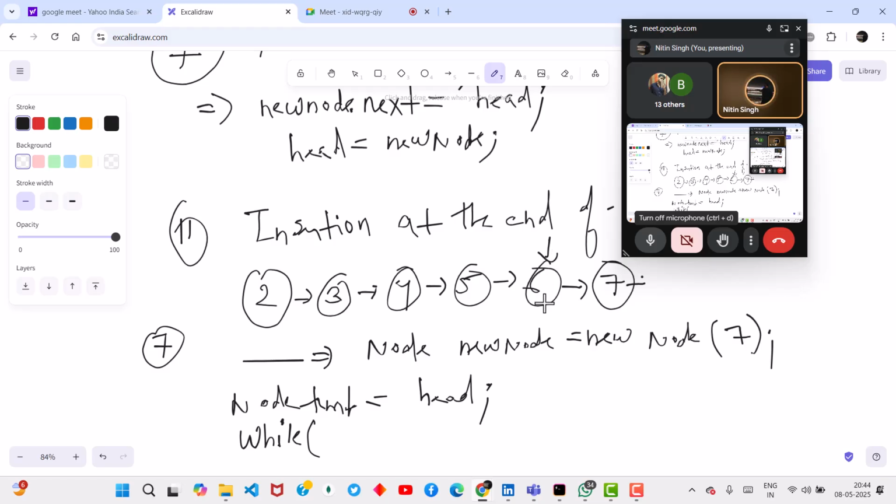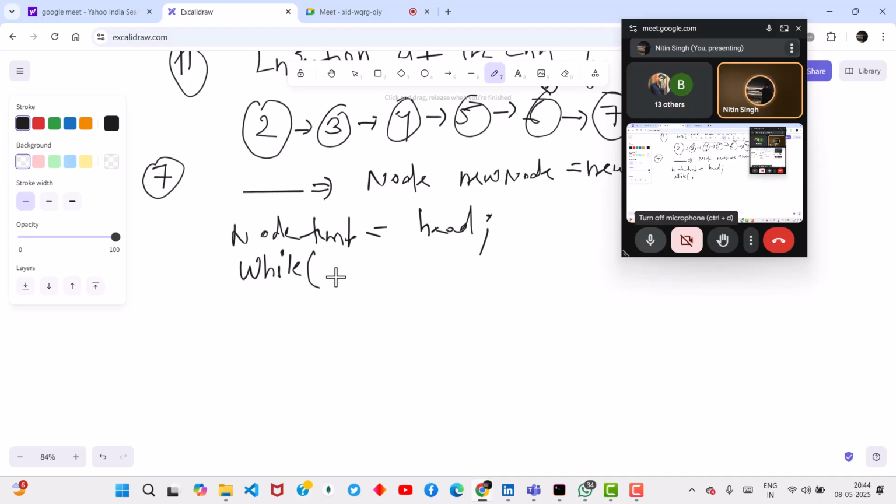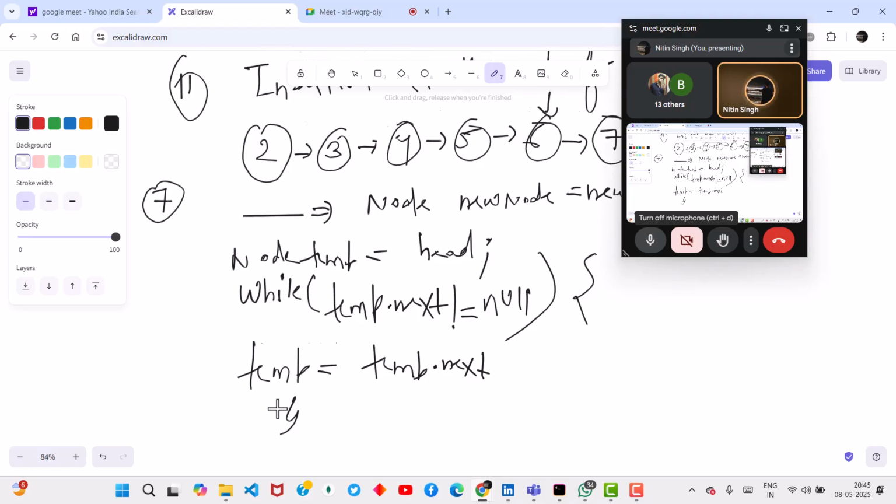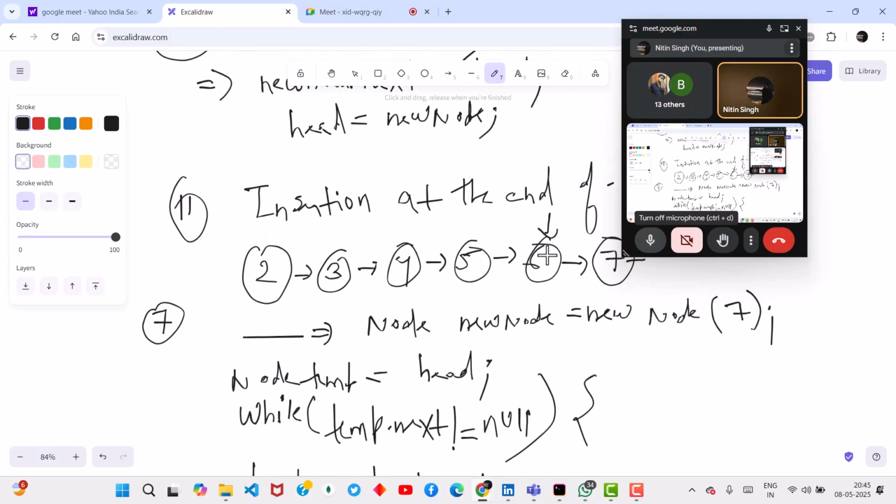That simply means keep iterating until temp.next is not equal to null. If the condition is true, keep moving temp to temp.next, and this loop breaks when temp is at 6.